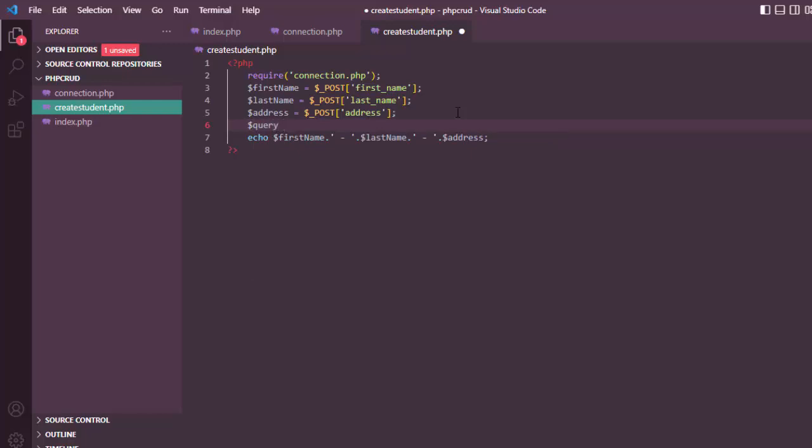So let's say $query is equal to insert into student, where student is the table name, and we will specify the columns here: first name, last name and address, then values: first name, last name and address.